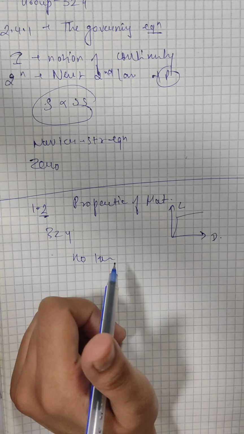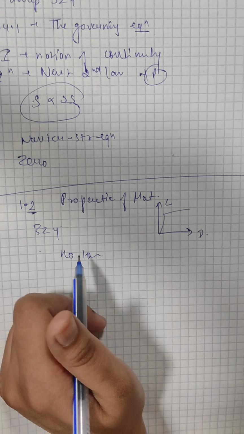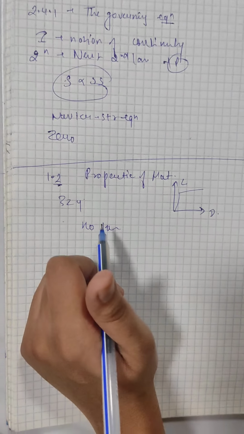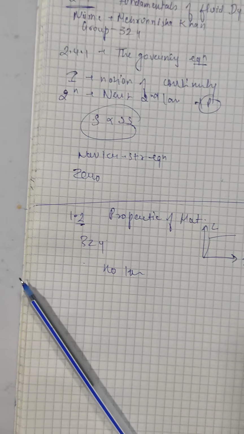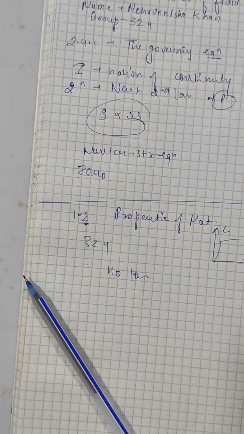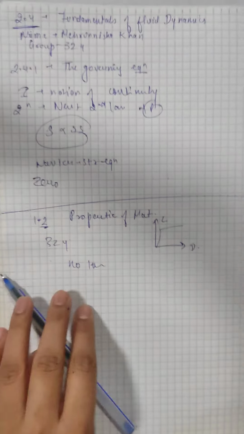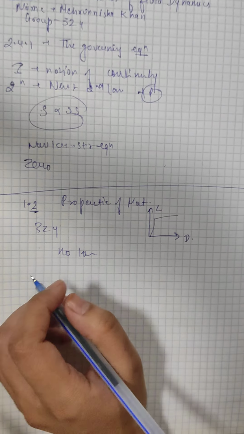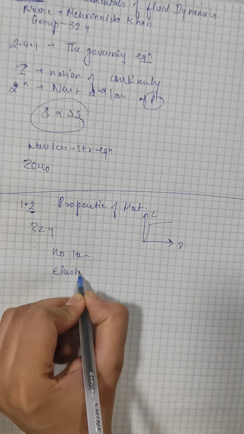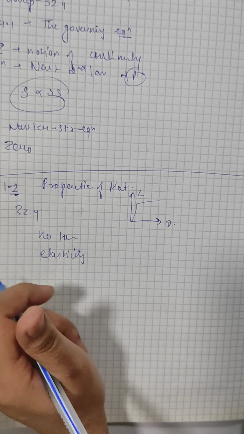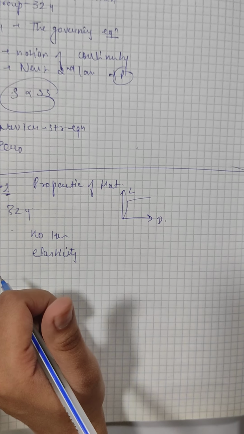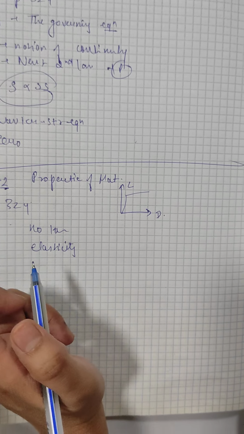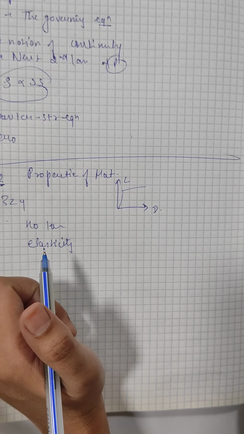For many materials, a bar loaded to any point on the portion OY of the stress strain curve and then unloaded will return to its original length. It follows the same line during unloading as it did during loading. This property of material is known as elasticity. In this context, it is not necessary for the curve to be linear. The important characteristic is the similarity of the loading and unloading process.